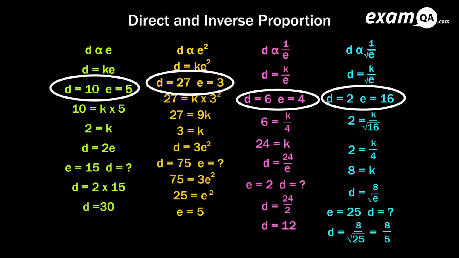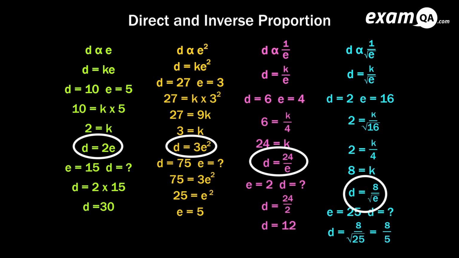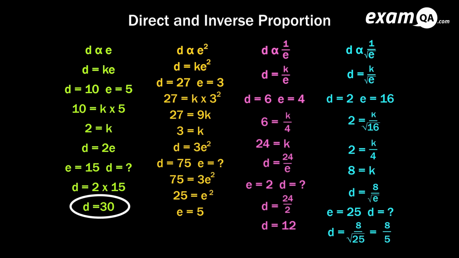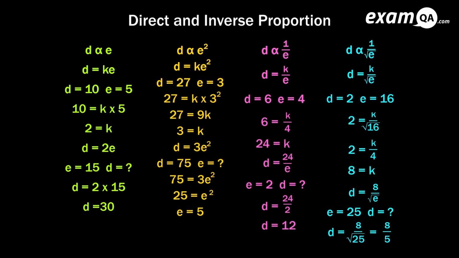Then you'll solve k and you'll probably get another mark for that, depending on the mark scheme. And the last step will be to work out what the question asks you to do by filling in your known equation and solving. Just remember to show all parts you're working out because you do get marks for it. You'll get a mark for that proportionality statement. You'll get a mark for rewriting your equation once you worked out k without k in it. And these are easy marks, so don't miss out on them.